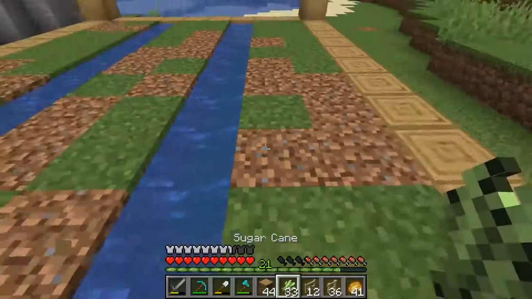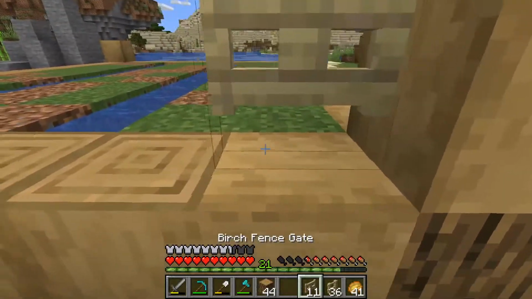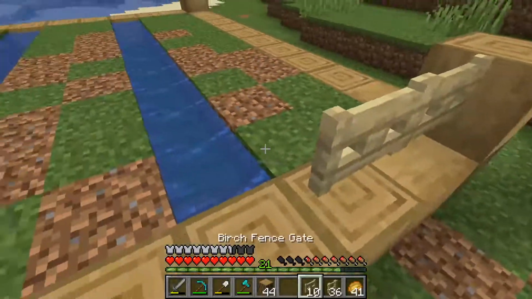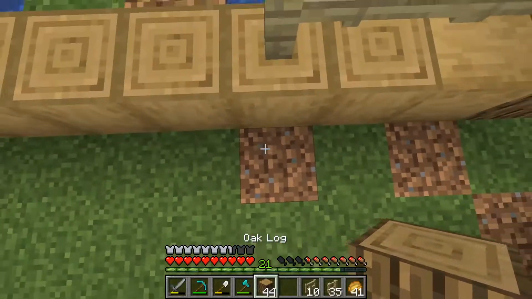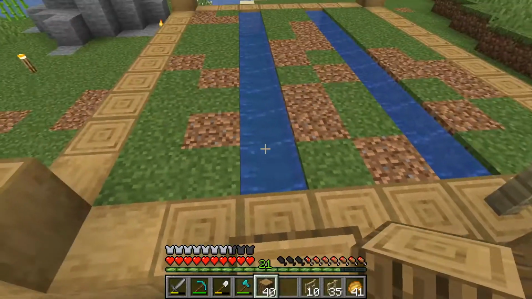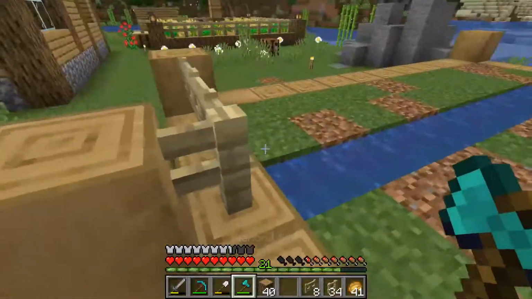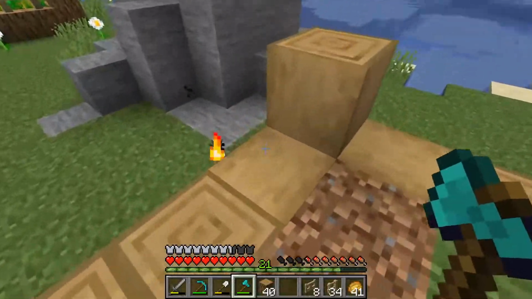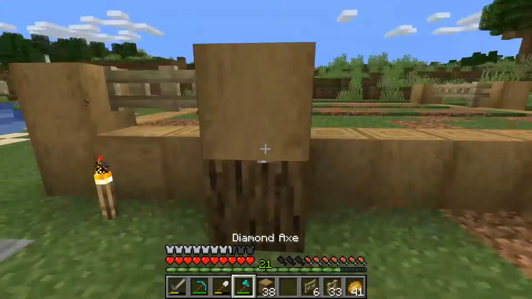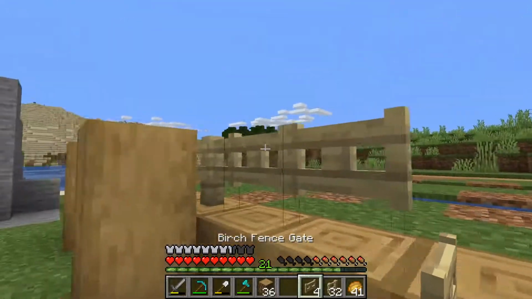Now get your sugar cane, and we're not going to do this yet because we don't want to get in the way. What we will do though is place our fence gates. So we're going to do 2 fence gates, then a normal fence, then 2 oak logs, which we're going to strip, then leave a 2-block gap, and then we're going to do that again with the fence, 2 fence gates, and 2 stripped logs. So this will give you an area where you can just go around here. Same thing over here, 2 fence gates, a fence, 2 logs, strip them, 2 logs, strip them, a fence, 2 fence, oopsies.